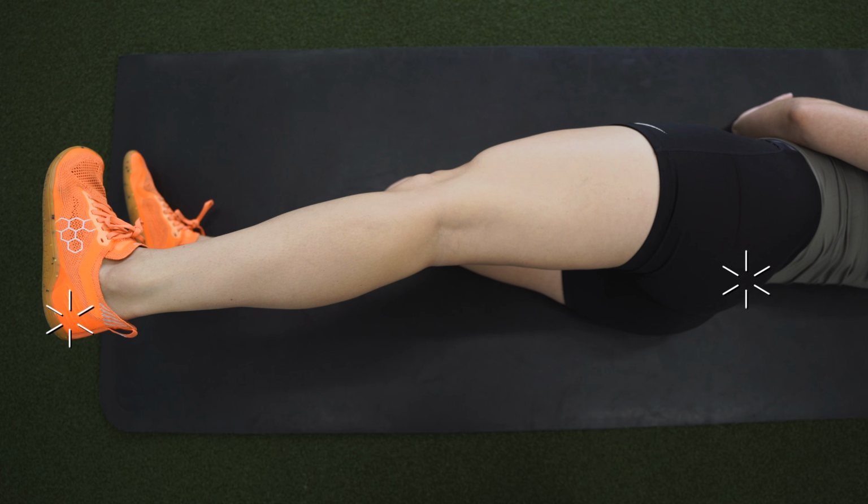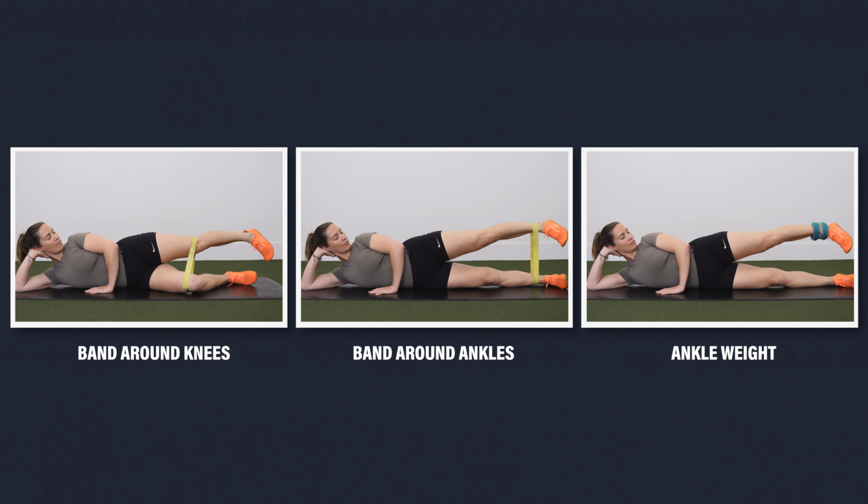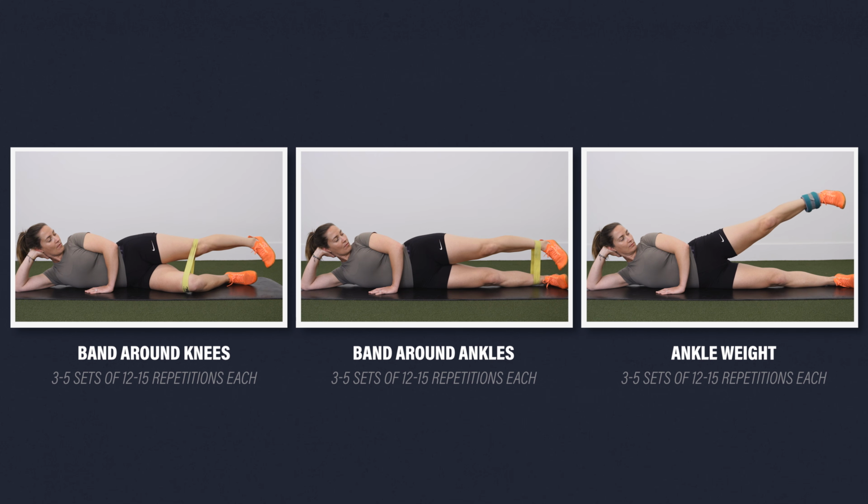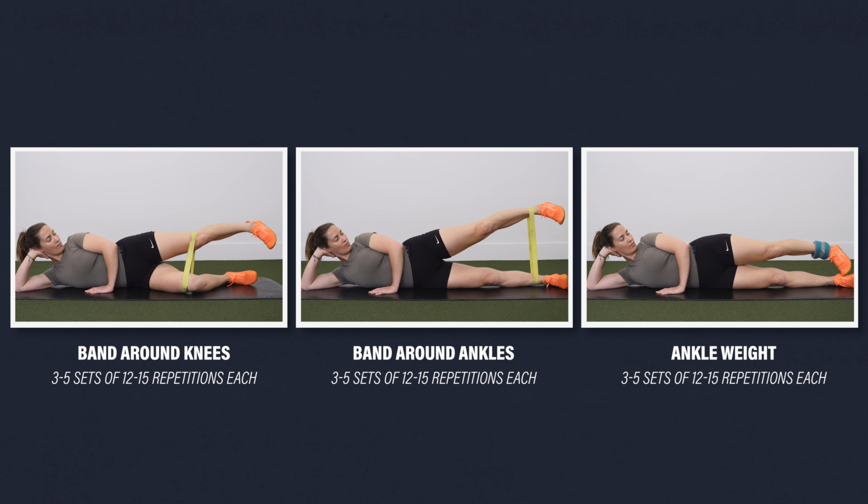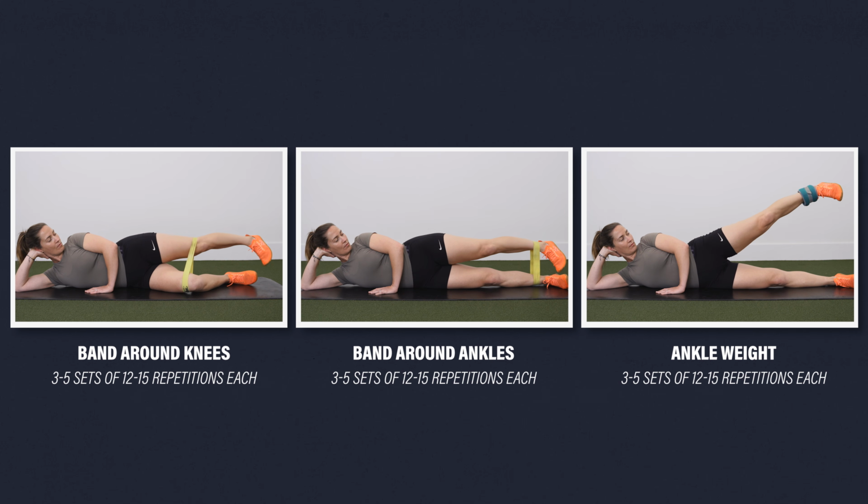Try to keep your heel in line with your tailbone and point your toes straight ahead or slightly down toward the floor. You can make this harder by adding a band at your knees or ankles, or by wearing a weight cuff around your ankle. Work up to 3 to 5 sets of 12 to 15 reps.